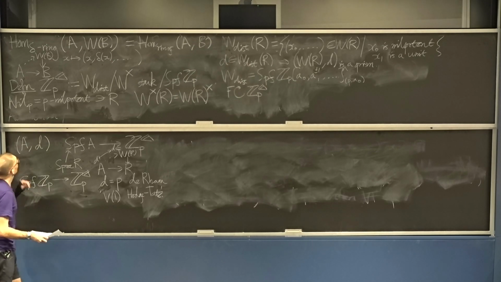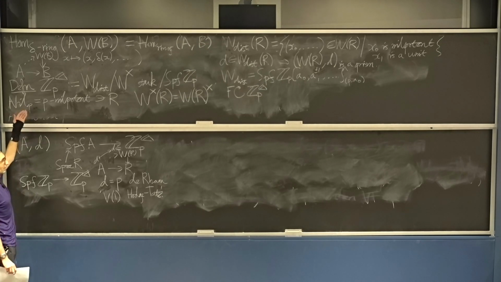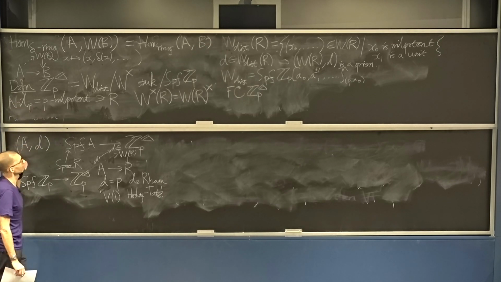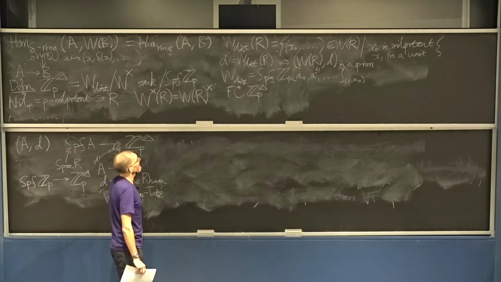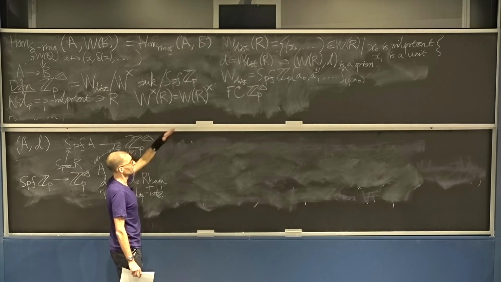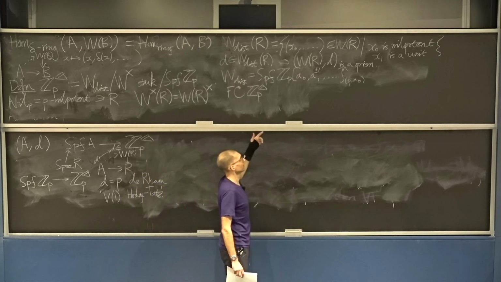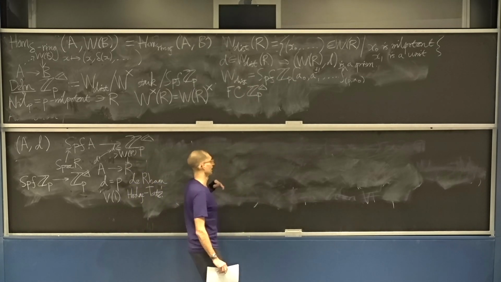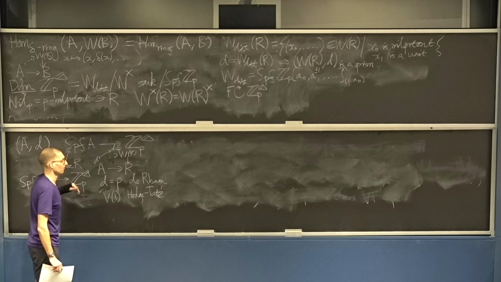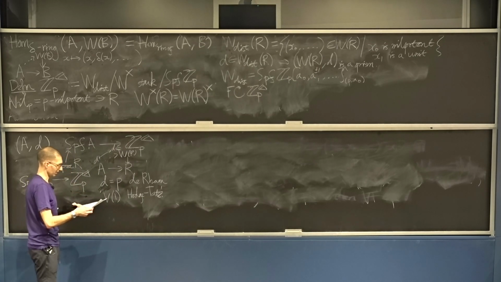I didn't think I'm going to have much time. I don't think I should start defining X prism as well, but I can tell you verbally what it is. A point of X prism is the same thing as the data: X prism is supposed to map to ZP prism, so it should give you a point of ZP prism. And then you have a map from spec of the Witt vectors mod D to your X. There's a caution that D needn't be a non-zero divisor, so really that quotient is some sort of mildly derived thing. That's a sensible reason for me not to write anything about it.